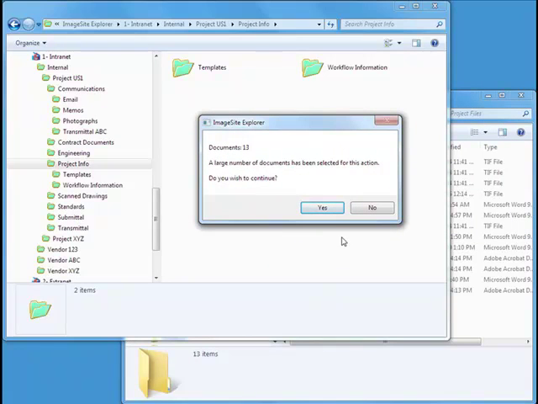ImageSite Explorer is asking us to confirm that we want to upload these documents, in this case 13 new documents.